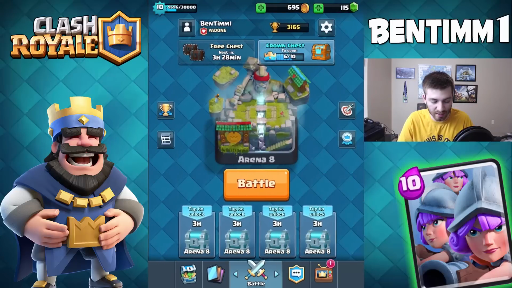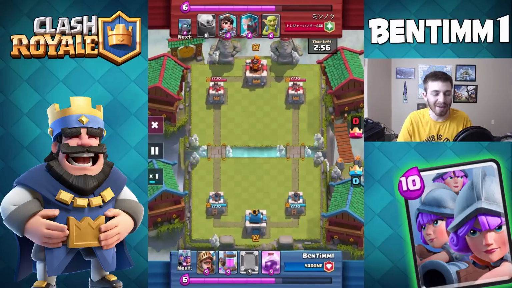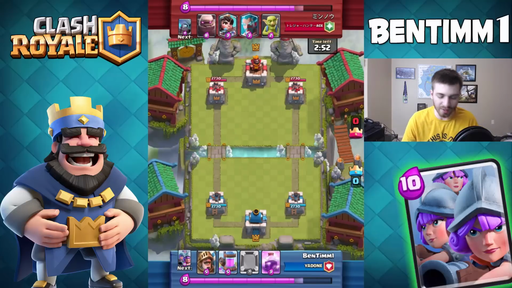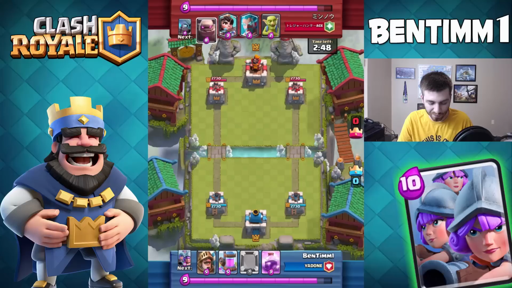I'm showing you 2 replays here. So the first one we have is going to be up against a name I do not know. He has 2 legendary cards. He has the princess and the ice wizard. I am kind of jealous of that ice wizard. I still need to get it.